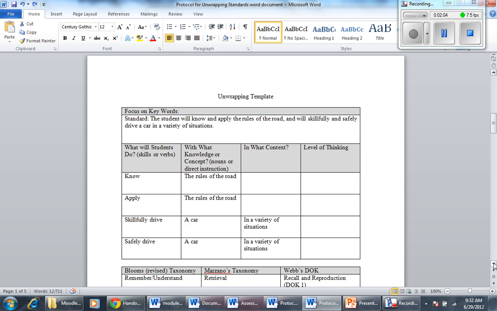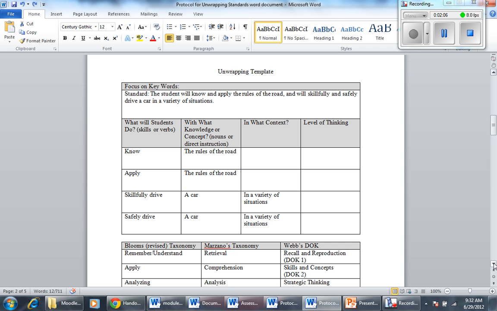So here's an example of a template that has a standard at the top here that reads, the student will know and apply the rules of the road and will skillfully and safely drive a car in a variety of situations. And what they've done after going through, they've circled all the verbs: the know and apply, skillfully and safely drive.